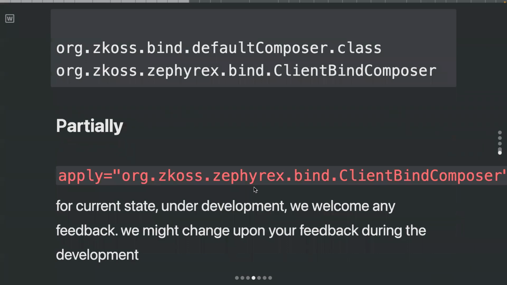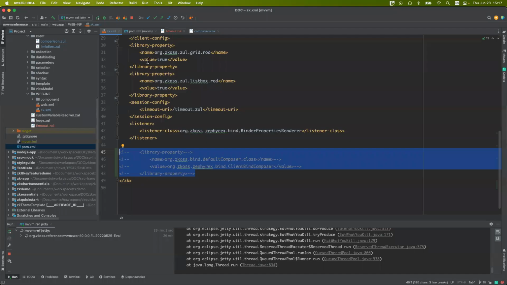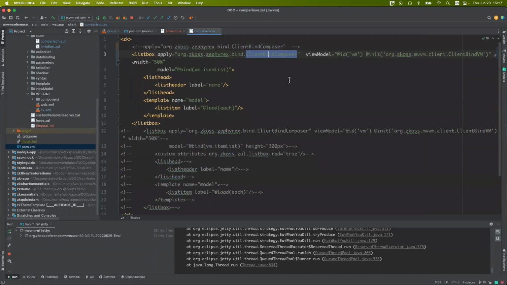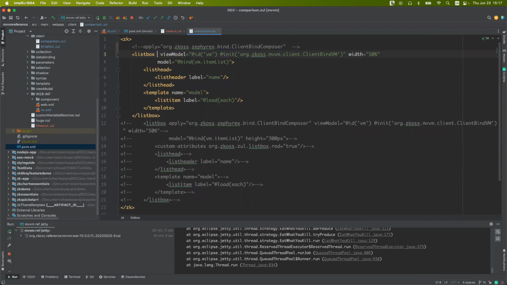But there's a second way to enable it partially. You can apply this kind of client binder composer on a specific scope with a view model. Then you can turn that scope into client MVVM. For example, you can see our previous example here. If I remove this client binder composer, then it's a server MVVM.